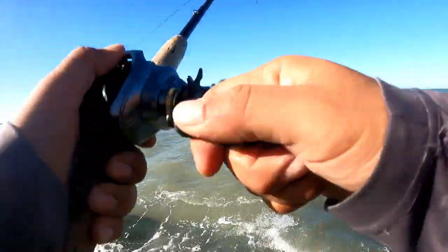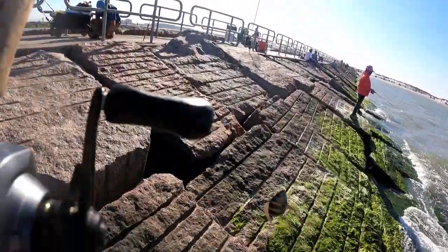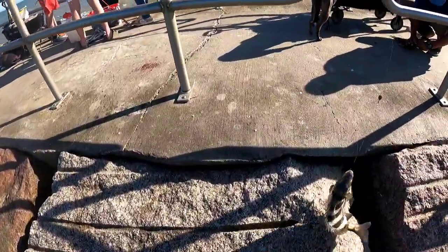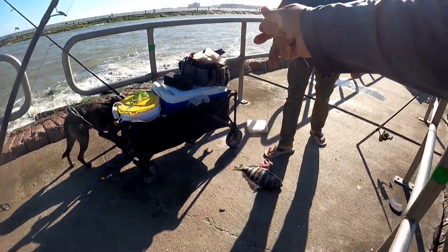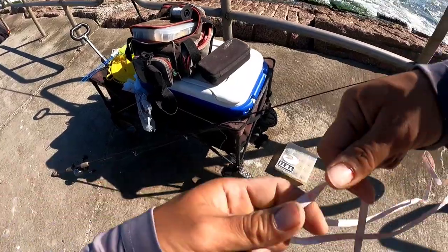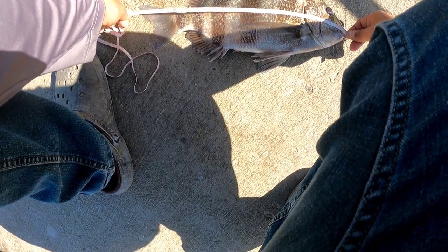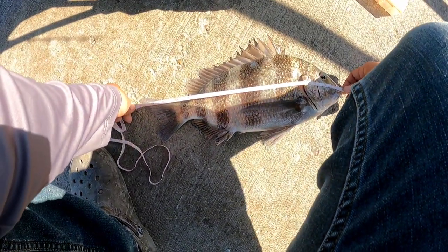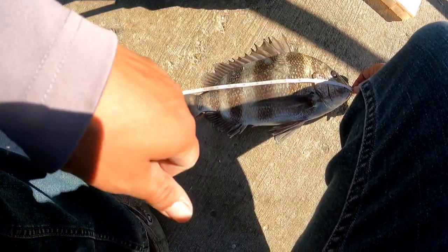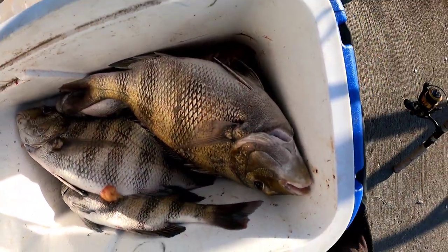Good one there, guys. Yeah, afternoon, evening bites turning on, bro. Yep. Woo, just doubled up here. All right, guys, let's see how big this one is. He's a keeper, probably gonna be my limit, and he is 16. Ooh, that's my limit right there. Yee! Ooh, we smoked them. Left them in my tanks today.